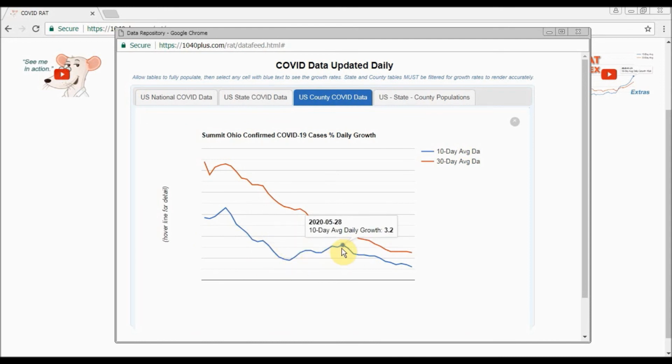There was some upward trend here, looks like back at the end of May, which had potential for a reversal, but has since gone back down. Now, something like this may be a reporting issue, a surge in testing, although I do chart the growth in testing, and I have not seen anything at our county level that would explain this. But there's no reason for alarm here in Summit County.